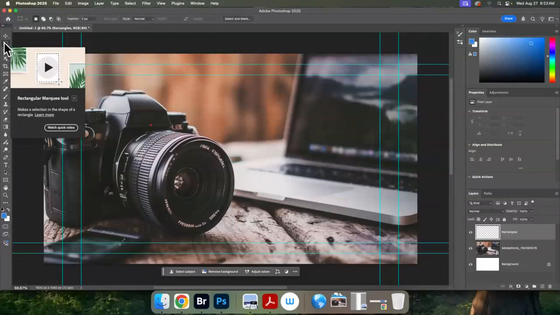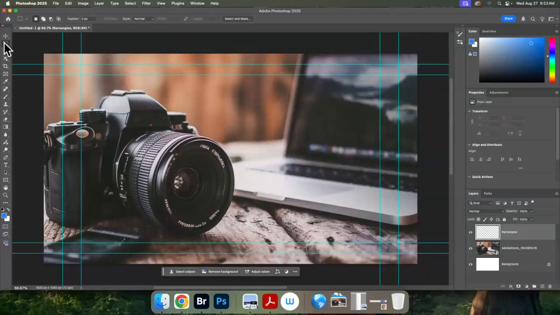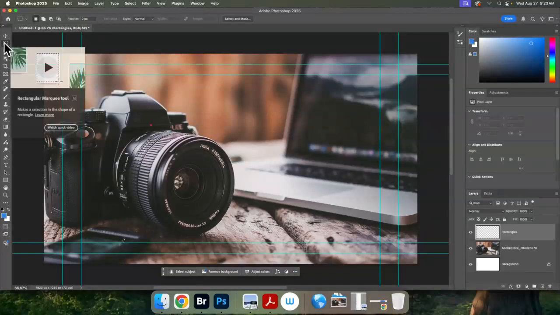I can use a rectangle marquee tool. I can use the lasso tool. I can use the patch tool. I can use the content aware tool. There are thousands of ways. But what that's doing is just having us take a portion and say, this is the only part I want to work on now. I want to selectively work on something.